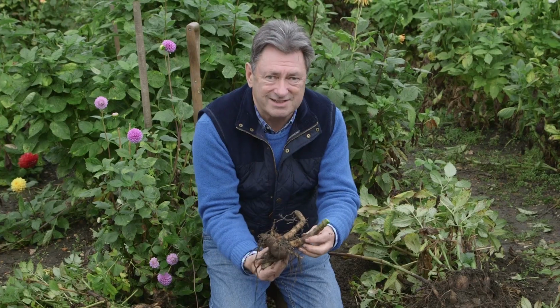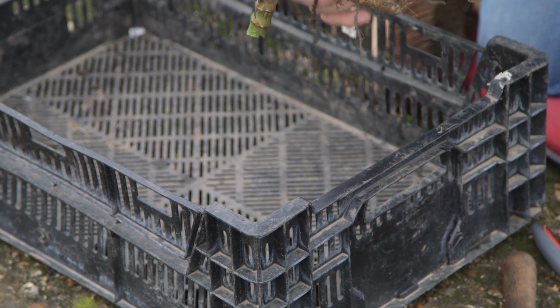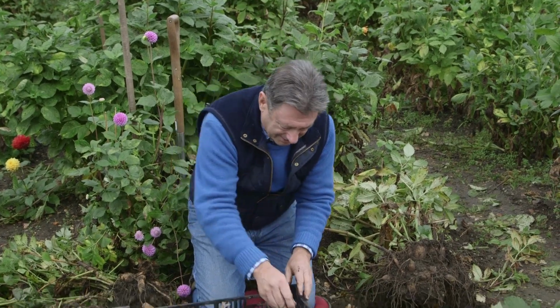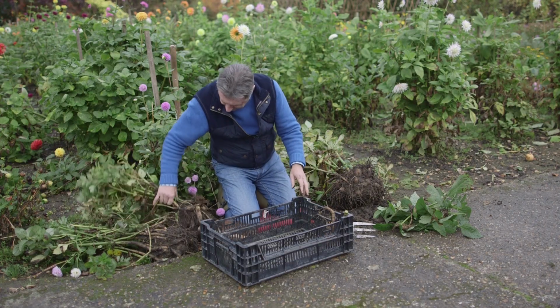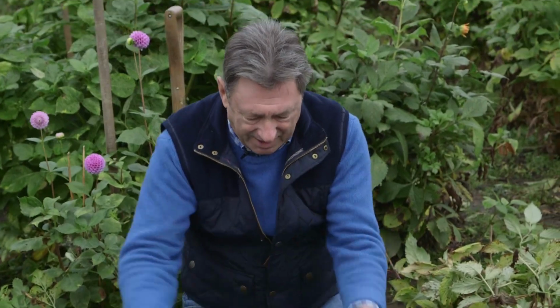Now, some gardeners say you should first of all put them upside down to let the sap drain out of the stalk there. To be absolutely honest, it doesn't really matter. Just make sure they're all in there, stacked together with air in between, and then you can carry these off, store them in your shed or garage, and come next March, check through them.